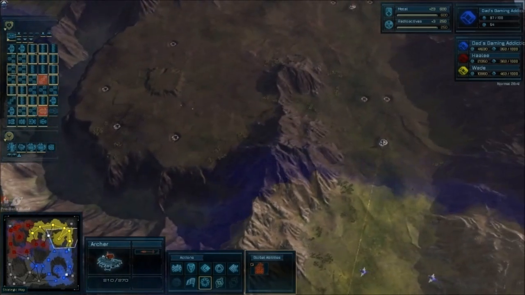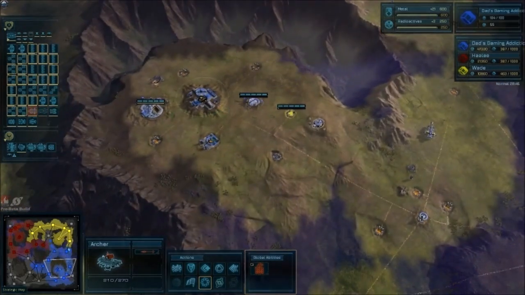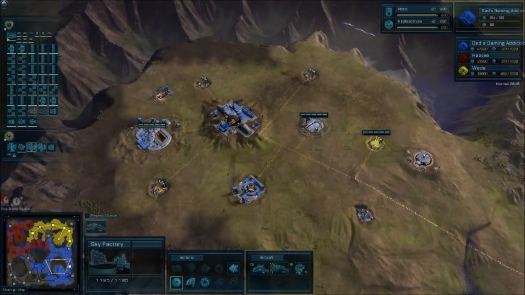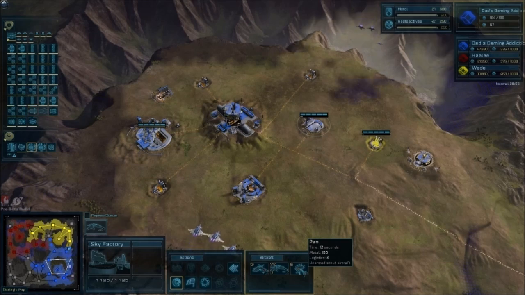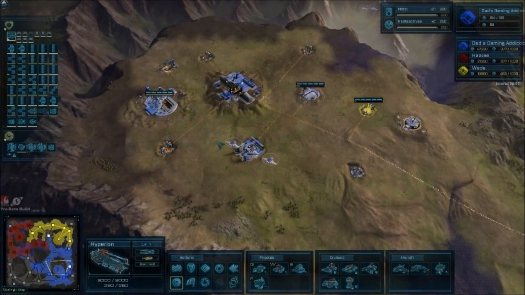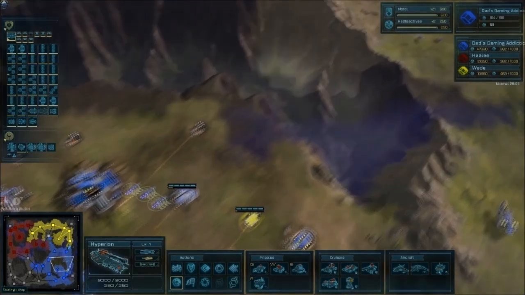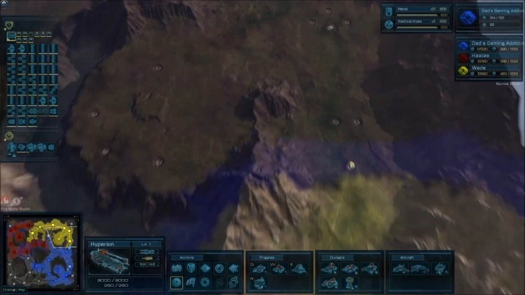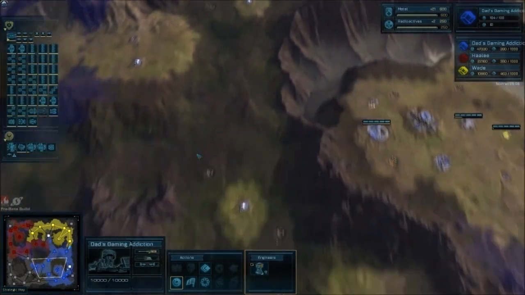All right, so we're at this point just trying to stop yellow from winning. All right, so maybe some more units might be in order. We've got the resources now. Let's go ahead and do some more, what's all this? Is this mine? What's this Hyperion? Move on up. We need more units.